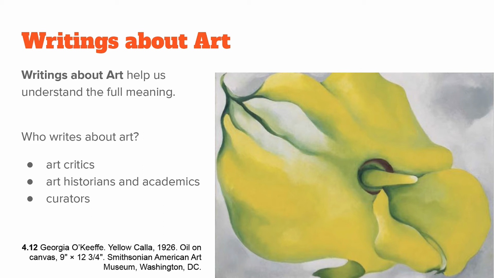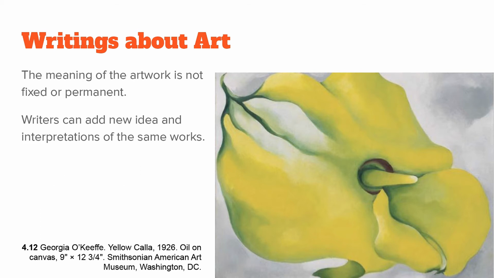We can also read the writings and thoughts of the artists themselves, because who else better to explain their artwork and the thoughts behind it than by reading their thoughts on their own work, in a contemporary sense where they just finished it, or maybe looking back at their career in the form of, say, a retrospective. That also can add some insight into understanding their artwork. So once the artist creates that artwork, that understanding may change. The meaning of an artwork is not fixed, nor is it ever permanent.